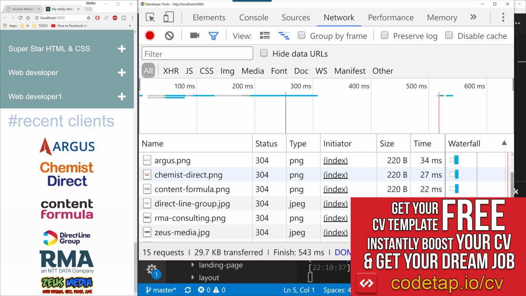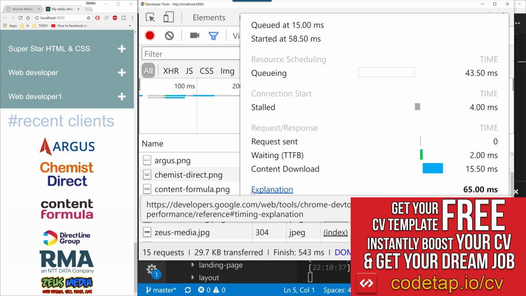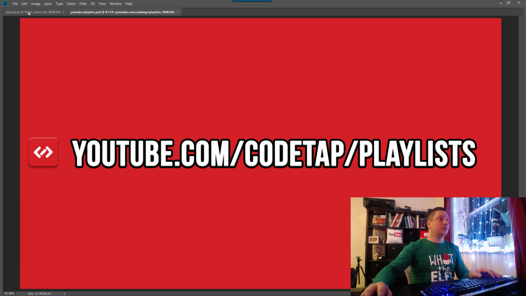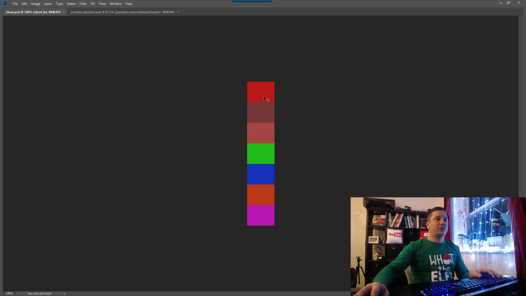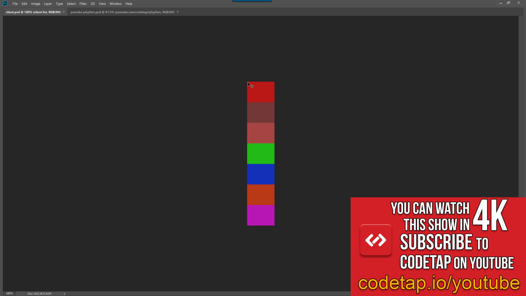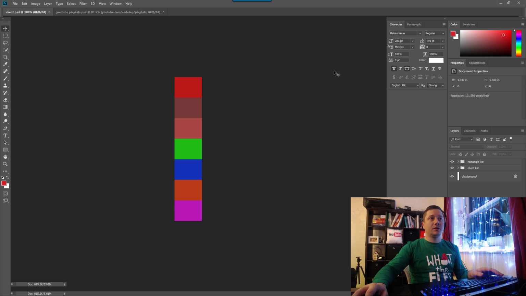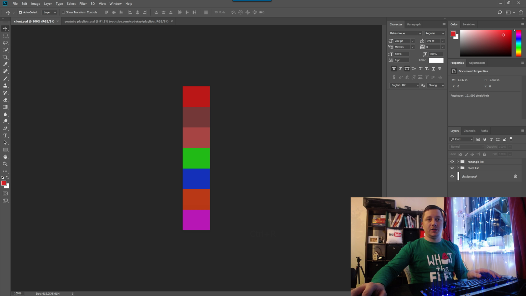And this could be a lot more useful if we had even more images, but let me teach you this technique. I've looked at those images and I've decided that in order to combine them, and let me bring up Photoshop, I've created those, let's say, rectangles of 200 pixels wide and 150 pixels in height. The colors are just for you to understand that those are the placeholders. And let me bring the layers in here.